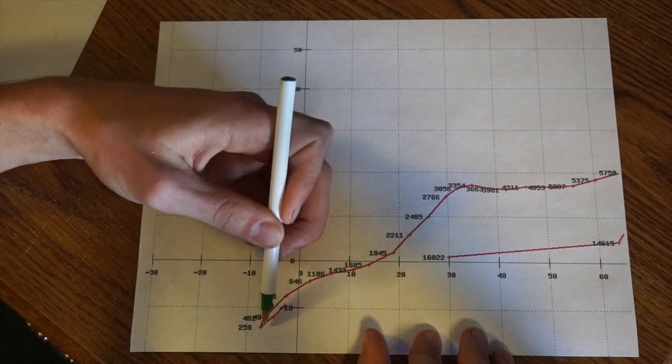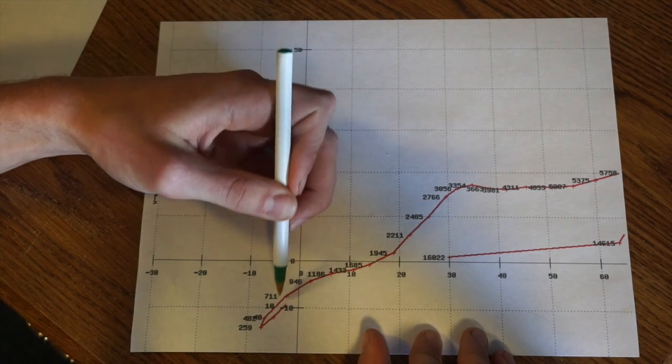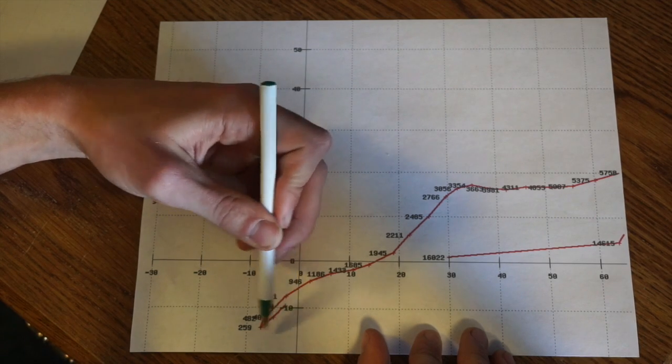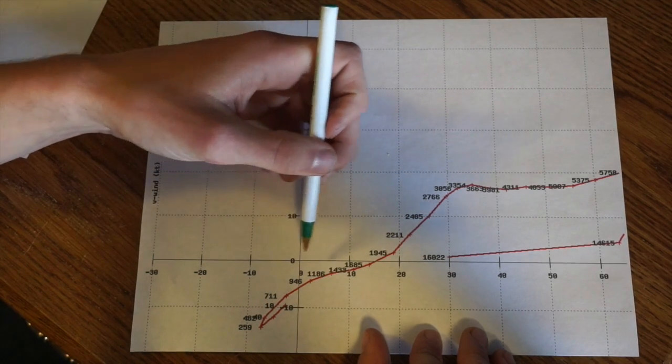So let's just take 259 meters up. You just make a pretend arrow in that direction. You can tell it's going south-southwest at approximately 15 knots. And you can go all the way up.